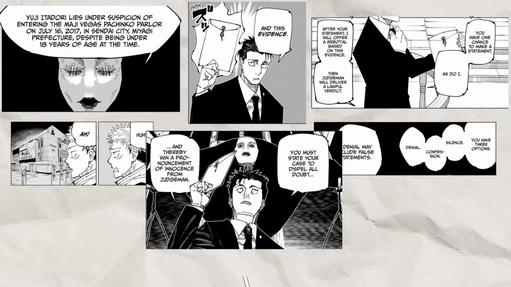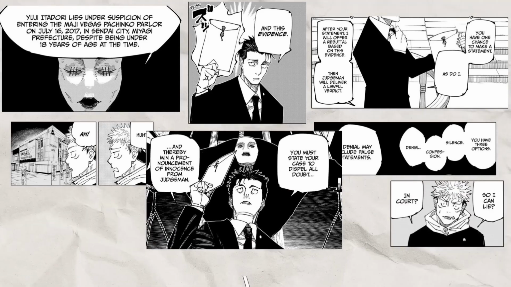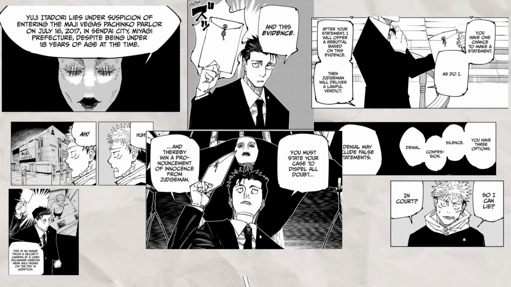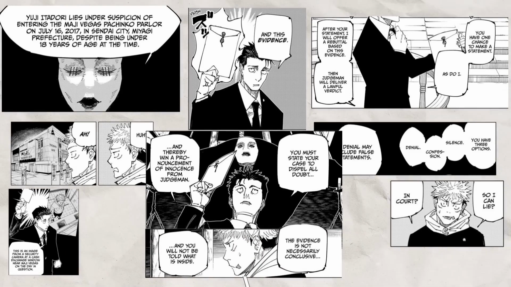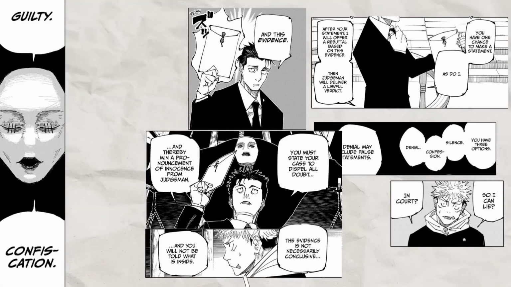The defendant's goal is to prove their innocence by dispelling all doubt, and this can be done by any means necessary. Then, Higuruma will attempt to rebut the defendant's statement. This is done with evidence delivered to the prosecutor by Judgeman. This evidence is not necessarily conclusive and it will not be shared with the defendant. Once both parties have made their statements, Judgeman will deliver a verdict.